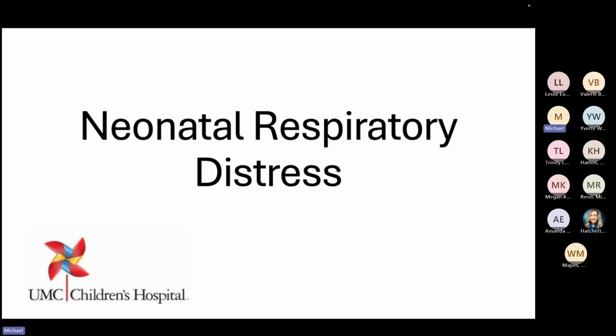This is in no way exhaustive when thinking about all of the possible respiratory disorders that we see in the NICU, but this covers the vast majority that's going to be seen early in life. There are some rare disorders that we will occasionally see, but for the vast majority of patients that get transferred to us for the primary reason of respiratory distress, it's really a short list. It's 4 or 5 things, and so we're going to spend some time this morning talking about those things.